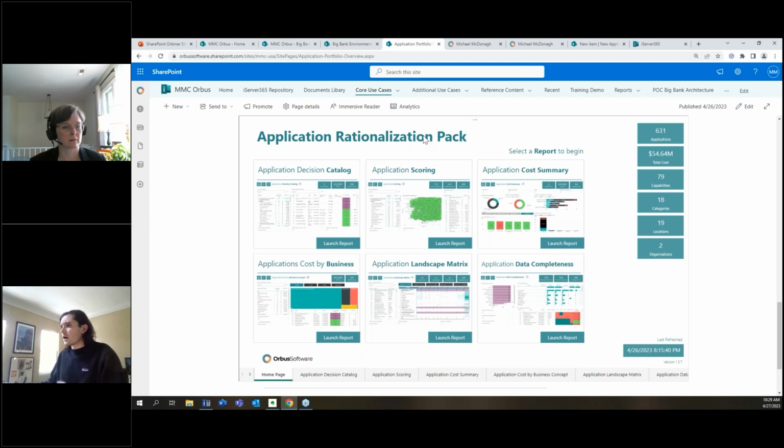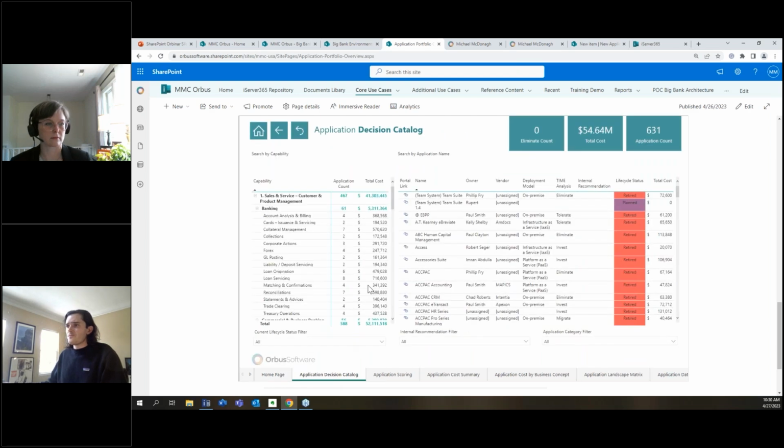So as a user, I can get insights through all 6 of these out-of-the-box Power BI reports by either just launching the report here by clicking the link, or I can go through the tabs. So in this case, as say a product manager or a project manager, I want to know more information about my applications.